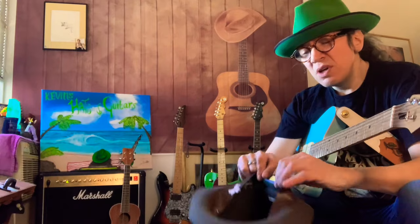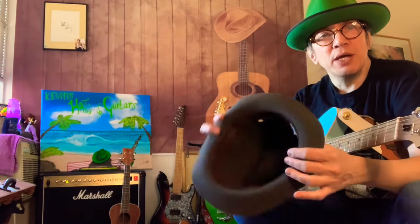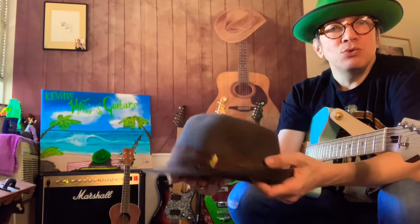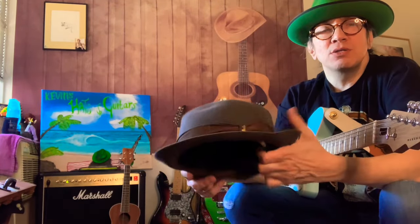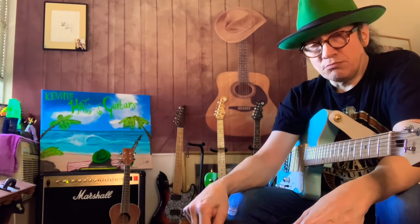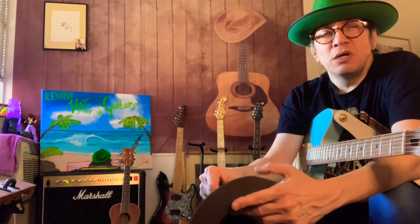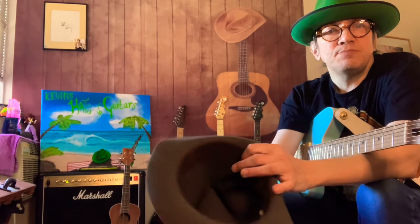All right, here's the last hat, guys. This is hat number 5. I guess number 6, I gave you a little bonus hat here. Okay, what happens if you lose your hat? Maybe you leave your hat in a taxi, it's late night, you're running out of the taxi, you go home, you can't wait to get in, so you just leave it. This guy's a good Samaritan, he wants to get it back to you, but he doesn't know how to.